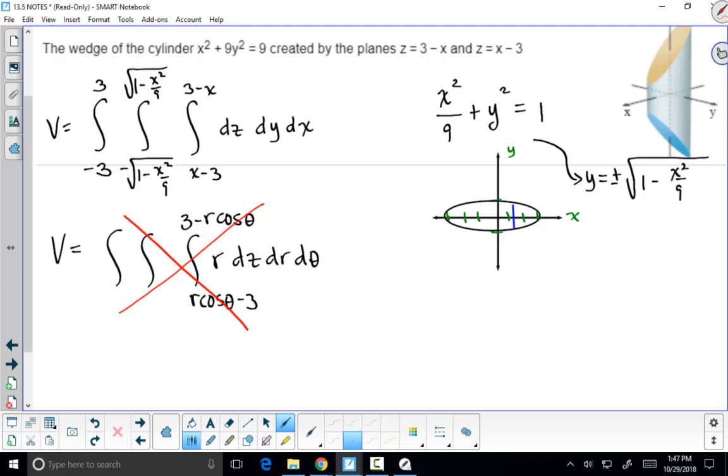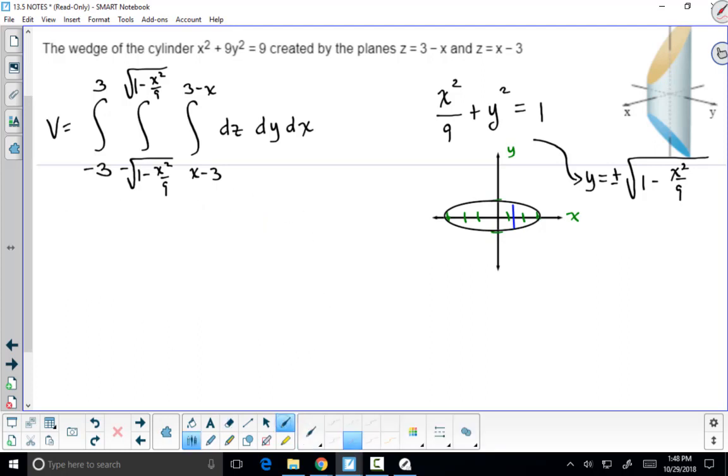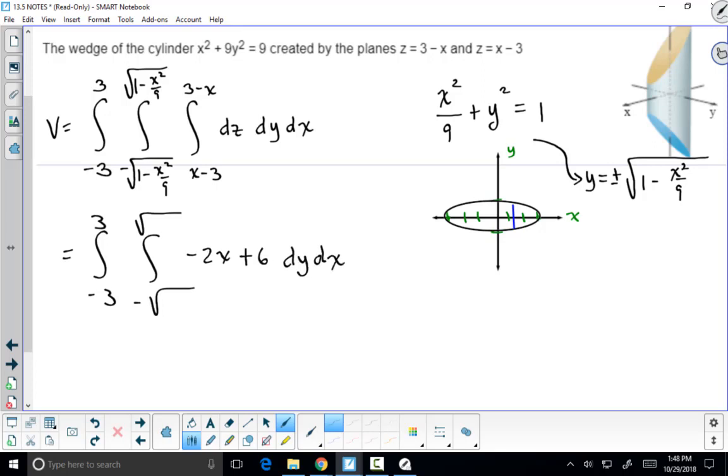So there's no z here, so we would do the upper limit minus the lower limit. And then we're going to integrate with respect to y. There's no y's there either. So this could be interesting. It actually gets 3 minus x minus the value of x minus 3. Is that 0 or is my mental math wrong again? I don't think it's going to be 0. It's going to be minus 2x plus 6, I believe. Mental math is wrong again. So it's going to be this minus this. So it's negative x minus x, that's negative 2x, and 3 minus minus 3 is 6.